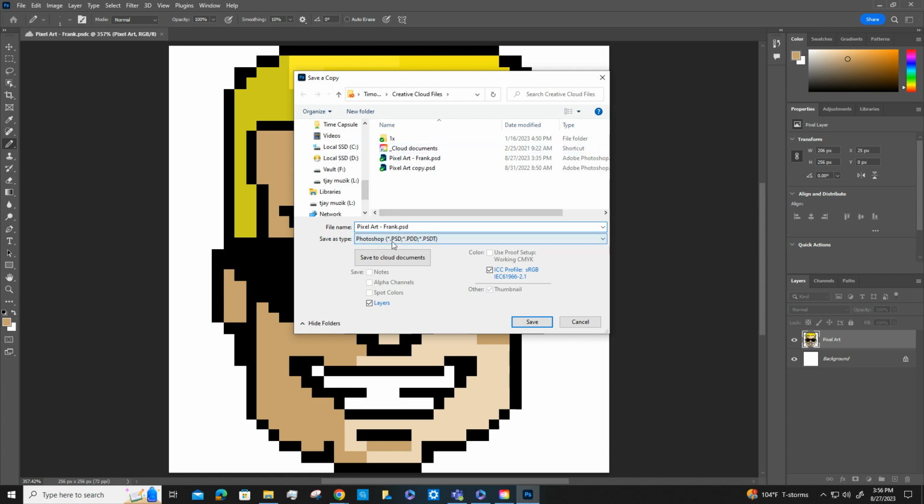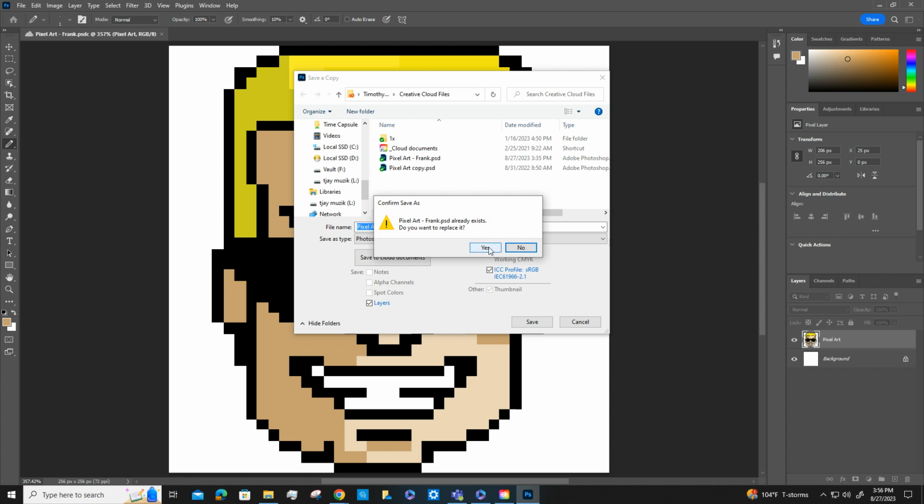I'm just going to save it right to this file. You can save it to your desktop or to downloads, whatever makes it easier for you to find. I'm just going to save it to Creative Cloud Files, and then you just press Save.